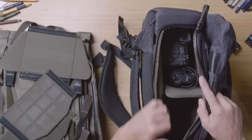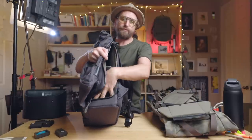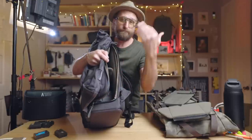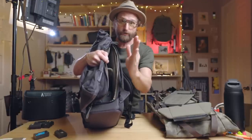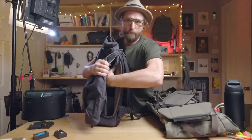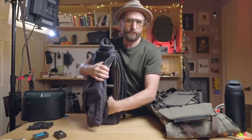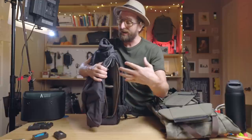I don't know. I tend to be very minimal and simplistic with my camera rig. It's important to me because it helps my creative process stay focused. Then I've got the whole top part of this. Now this is my typical camera rig setup: bottom, protection, camera, top, everything else.